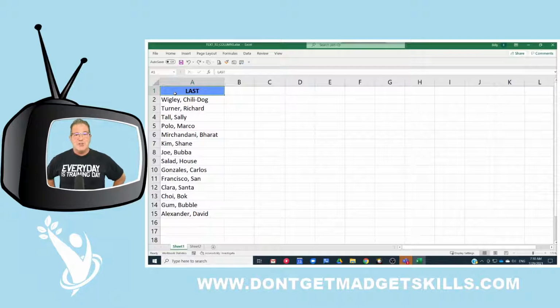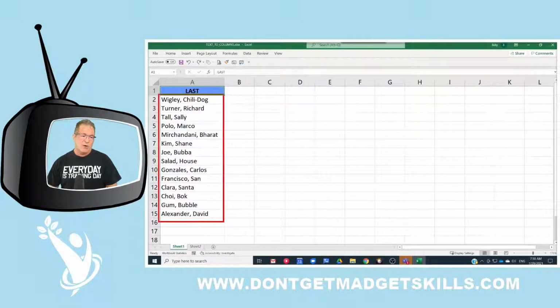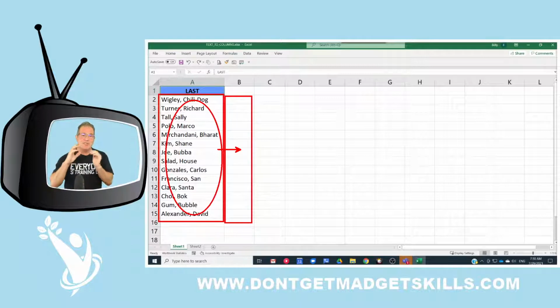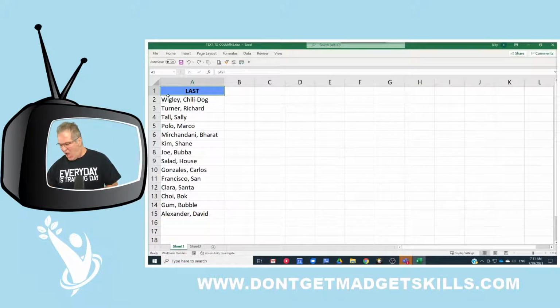All right, so let's learn how to work with some text data that we get in Excel. This is really easy. There's a tool that'll separate our data. We can take this text that is in one column and we want to separate last names and first names. One column that has the last names and then another column right here that has the first names. So we're going to take the text that's in here and move it into that column. So the text is going to columns and there's a tool for that. That tool is called text to columns.